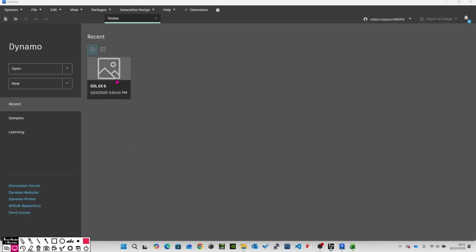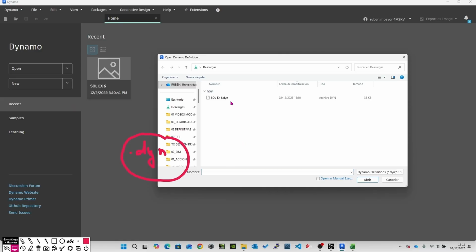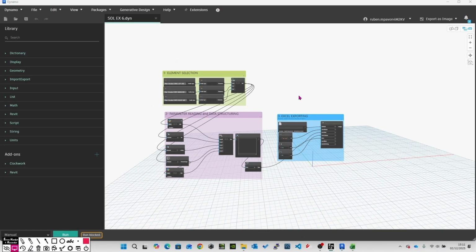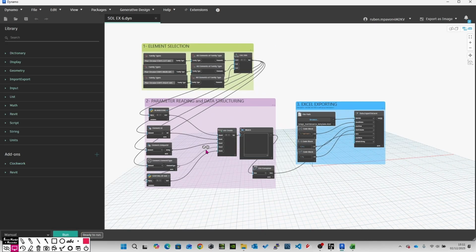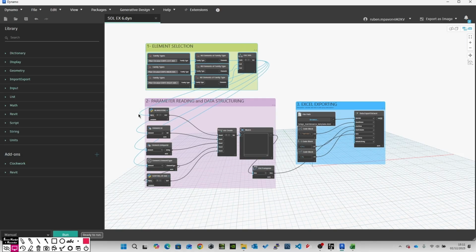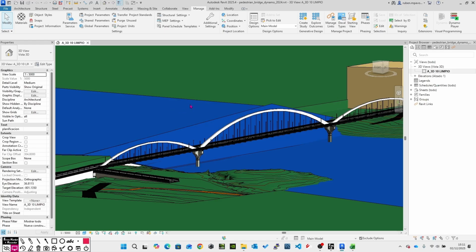What is Dynamo? I am going to open this file. All the Dynamo files are saved as DYN files. I'm going to open my file, the solution of this exercise, and you can see that with only a few lines of code in Python scripts, or using different functionalities inside Dynamo, we are going to handle all the data related to the BIM model, and extract all the information not only from Revit to Excel, but also the other way around.